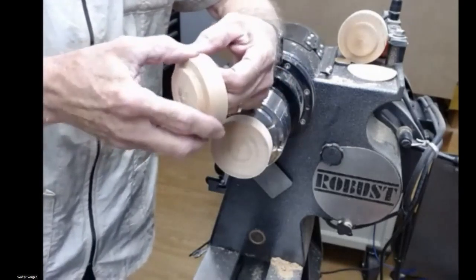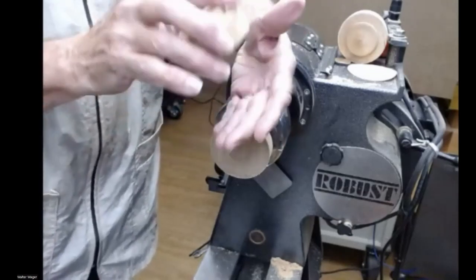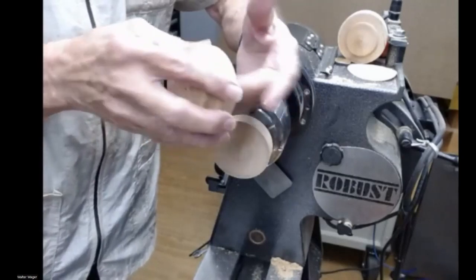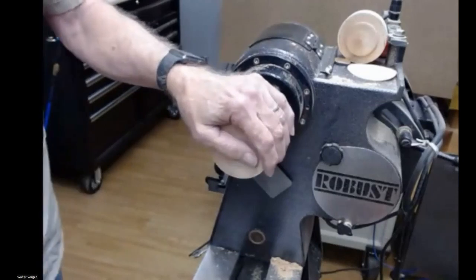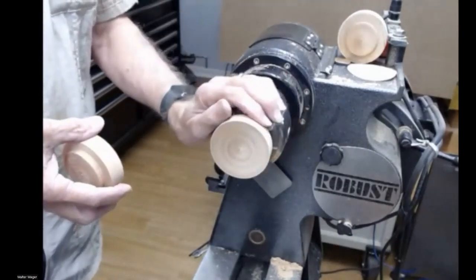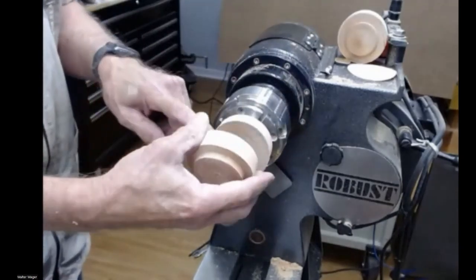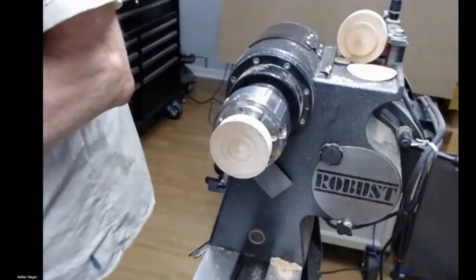It's actually about, for 16 threads per inch, 0.039 thousandths. So, let's see, what would that be? Hundredths of an inch. So, anyhow, it's about a millimeter. Just about a millimeter. So, I want this to be about a millimeter larger than the inside diameter of these threads.